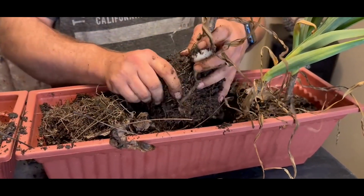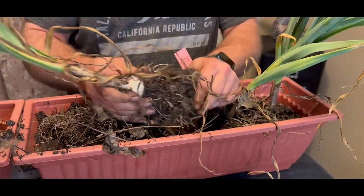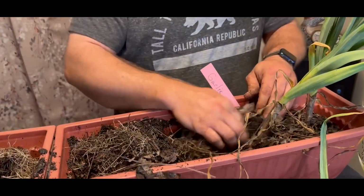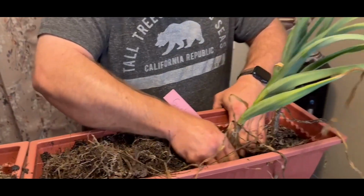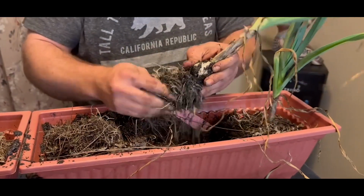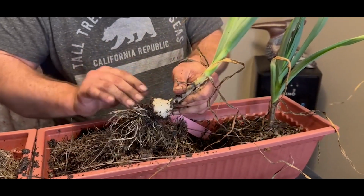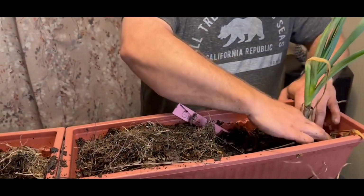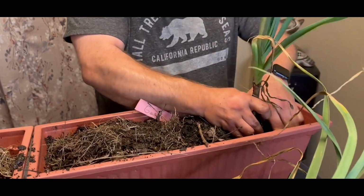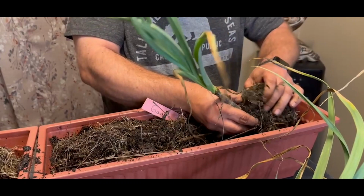But this just goes to show you that as a new gardener, as someone who knows nothing about gardening, if I or we could take this stuff from a head of garlic you bought at the store, put it in the ground, wait the time it takes to grow, which seems like forever. If I can do this, anybody can do this. I tell people that about our YouTube channel all the time. Yeah, Chuck's a chef and has plenty of experience in teaching with cooking and all that stuff, and I only have what I've learned from him as far as cooking. But if I can cook and I can garden, not knowing crap about gardening, then anybody can do this, y'all. And this is our last little guy coming out.